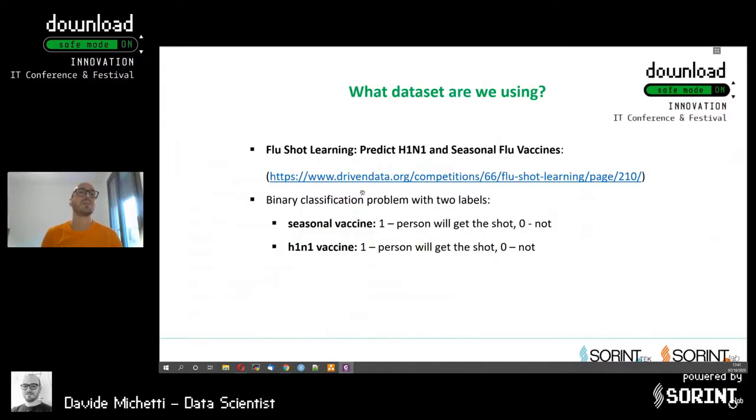It's basically a binary classification problem with two labels, two outcomes that you have to predict. One is for the seasonal vaccine and one is for the H1N1 vaccine. The value is 1 if the person decided to get the vaccine shot, and 0 if not.